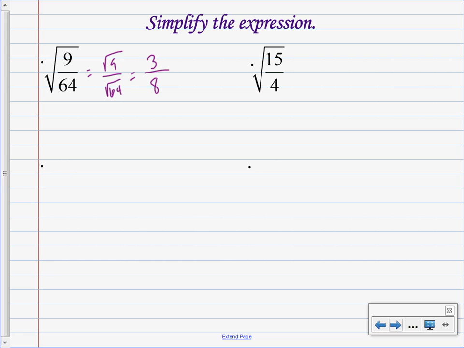The square root of 15, yes, over 2. That's it. Because there's no perfect squares in 15, right? It's only 3 and 5, or 1 and 15. There's no factors that's a perfect square, so that just stays the same. Remember our rules for simplifying? We can have a square root as long as there's no perfect squares in there and it's not in the denominator. Okay? So let's try this one.